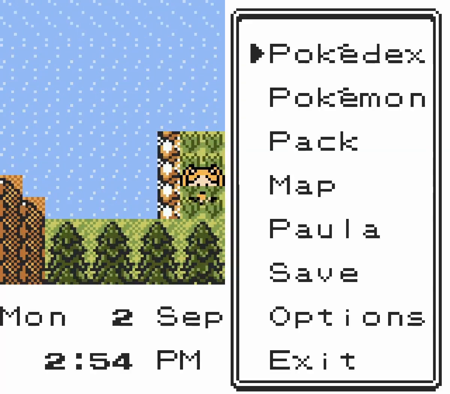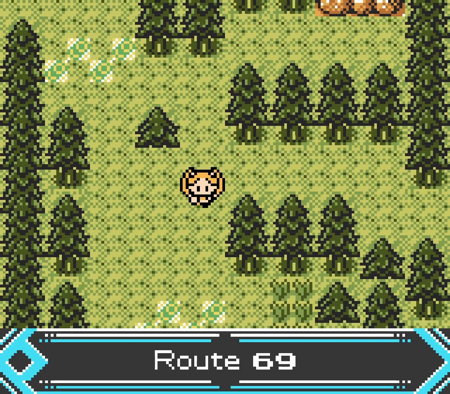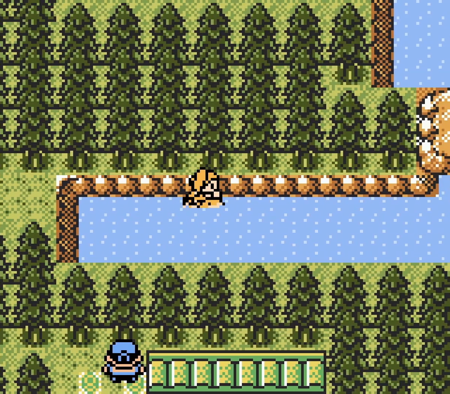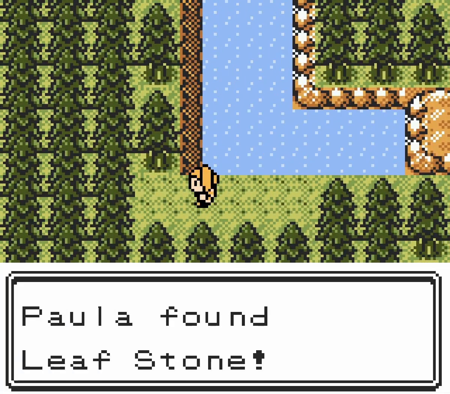Gunthet is going to get sent to a box, but you might be able to guess what I'm intending to do with it. Heading down Route 69, we have a patch of water here to the right when you first walk in. That will net you the Leaf Stone.